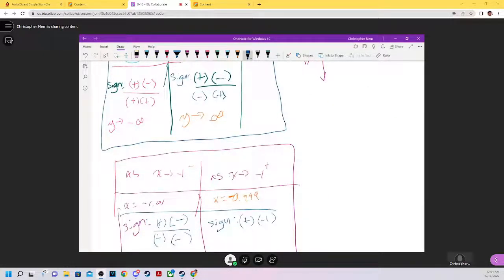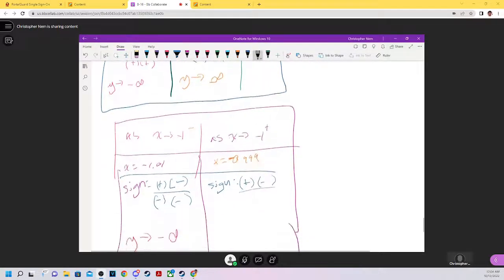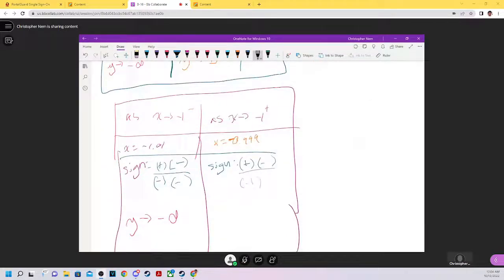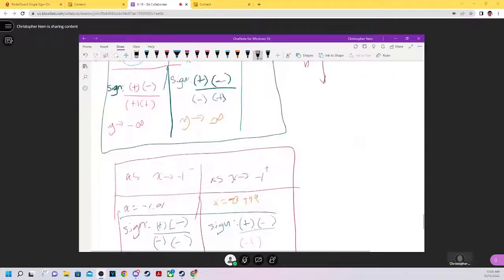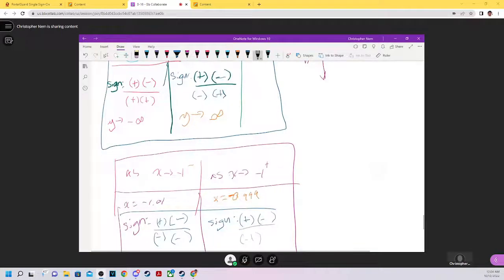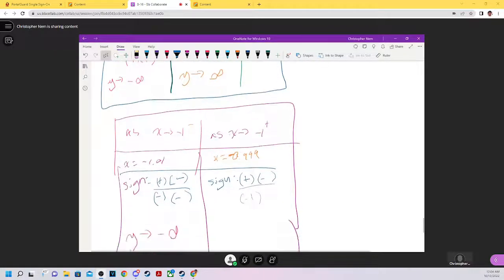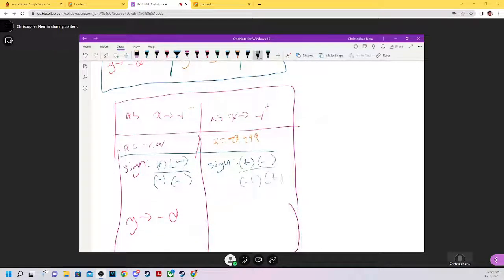So far, it looks exactly the same. All divided by negative 0.999 times 2, that's going to give me a negative number. And then the last one, negative 0.999 plus 1. 1 is bigger than that, or I guess the distance from 0, 1 is larger, and 1 is going to overtake it. So we're going to have a positive answer at the end of the day for this final one. So that's the key difference.